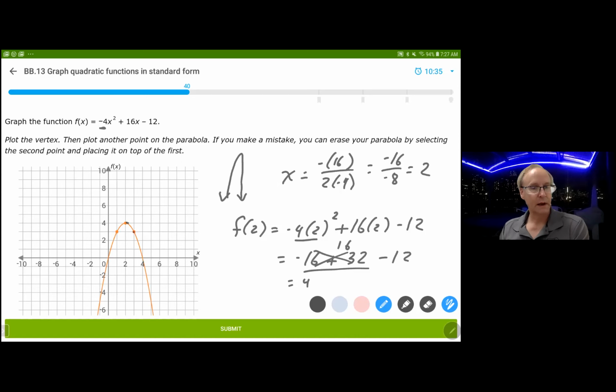Just like that. And 2 would go down 4, wouldn't it? And 3 would go down 9, and so on. But the difference is this one has been multiplied by 4. So instead of going to 1, negative 1, it's going to go to 1, 1, 2, 3, 4, which is right there. And you can see that it is steeper, and it does look a bit like I told you. And it is at 2, 4, which is our vertex.